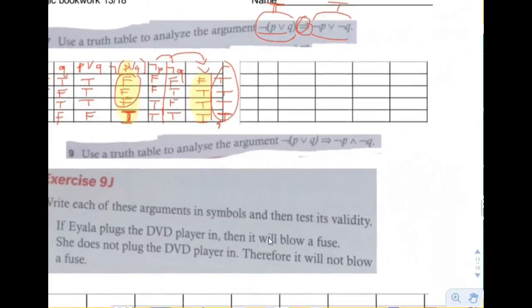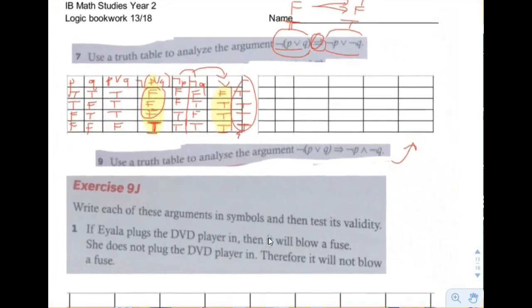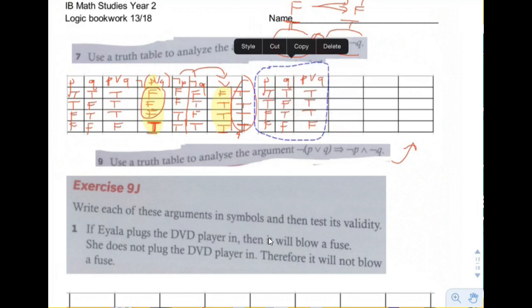Use a truth table to analyze this argument. Okay, so we start with P and Q, and then we're going to need a P or Q, and then we're going to need something similar to that. So how about we just copy and paste the first 3 columns because they're exactly the same. Copy, paste. Okay, and then we'll move on. We're going to put not P and not Q. So we'll do not P, not Q here, and it's just everything inverted, right? True becomes false. Q becomes not Q.